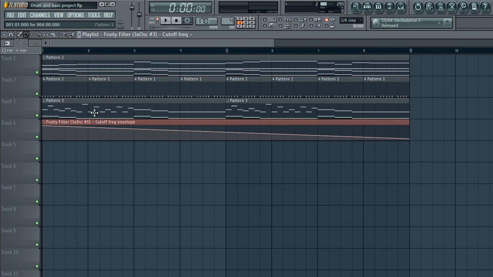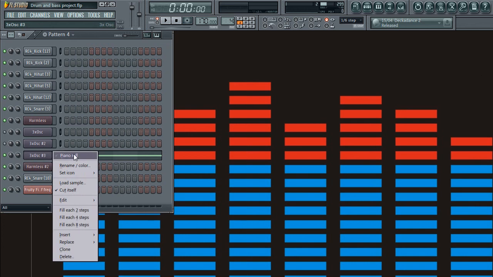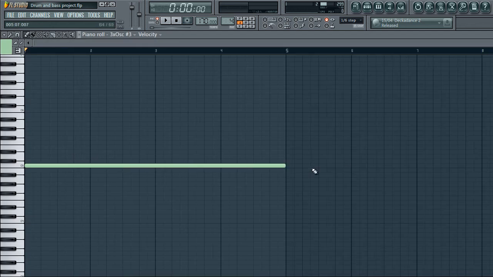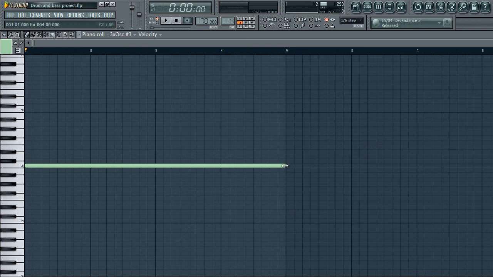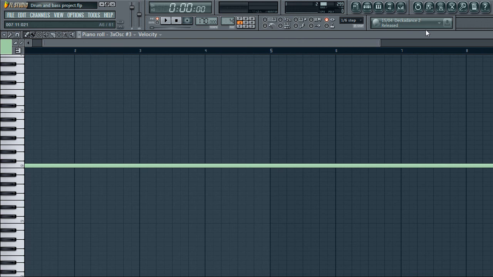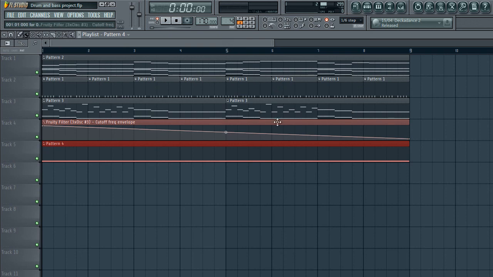So that's what we're going to do for the moment, and then we're just going to put our fourth pattern on like this. And actually, I'm going to make it a little bit longer. Okay, I'm going to double the size quickly. If I'm going too fast for you, please let me know. I go fast because the more you do it, you just become like Speedy Gonzalez, and I'm trying not to be like that. I want to make sure I'm going at a good speed for you guys. Anyway, we've made this pattern 4 as long as that. So if we listen to the whole thing, this is what we get.